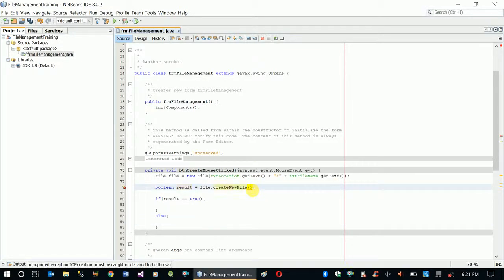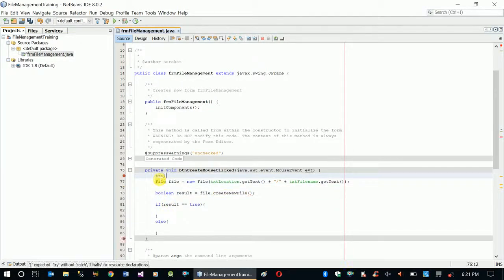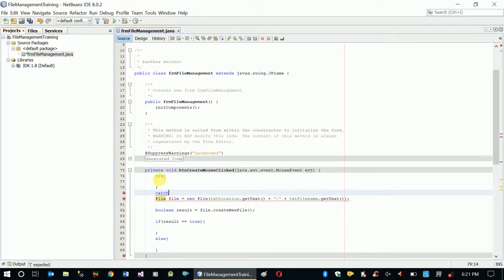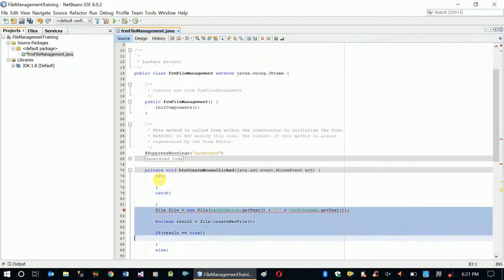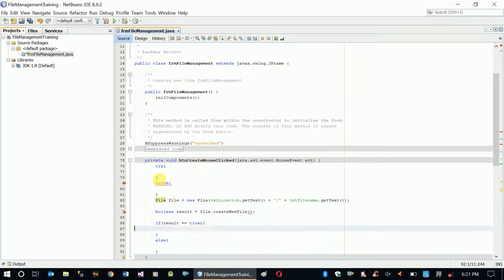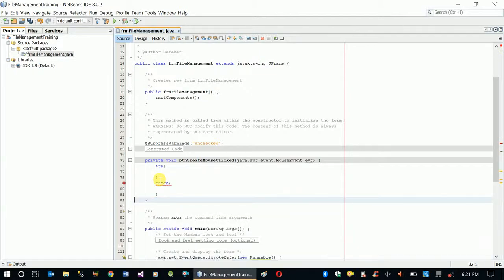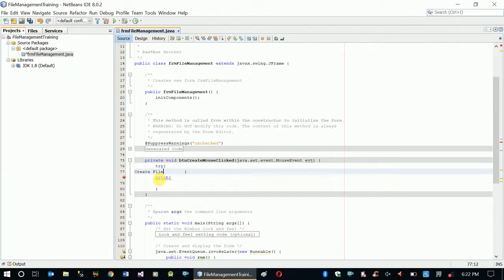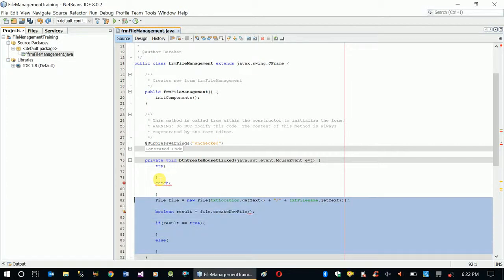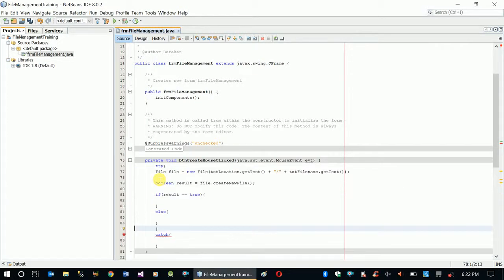Okay, what this error is saying is, since we are creating a file, which means we are doing an input-output operation, we have to include a try-catch statement in our code. So let's simply write try, catch, and put our entire code inside.